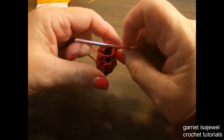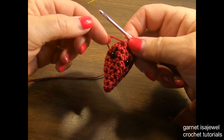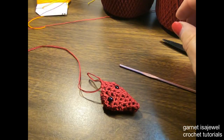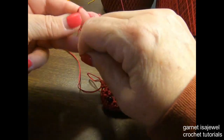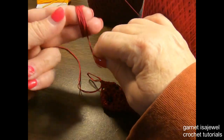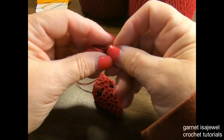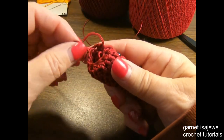So we've decreased it down to 7 stitches. Now if you choose to add a little filling to your head, what I would suggest is taking some thread, wrapping it around your finger, and sticking it into the head. In fact, I will show you what I do a lot, because sometimes stuffing just shows through, and it's kind of not too nice to look at. So here's what I do: I'll wrap my finger around some string here to have whatever thickness I think I need. And this will help fill it up and give it whatever bulk you think it needs.